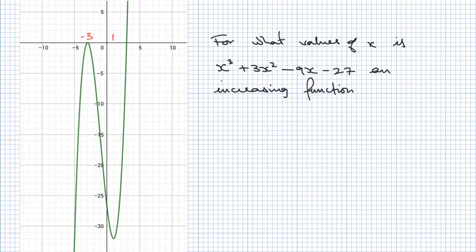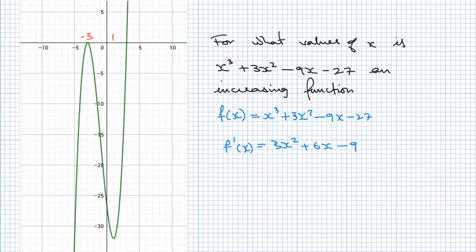Now I'm going to solve it mathematically as you would when you're solving this question for your examiner. So the first thing you're going to do, if I have a function f of x is equal to x cubed plus 3x squared minus 9x minus 27, the first thing I will want to do is find the derivative, the first derivative of that function, because as you might already know, when you differentiate the function, you're actually finding the gradient at any point on that function. That's what you're actually doing. So let's differentiate it. This becomes 3x squared plus 6x minus 9.